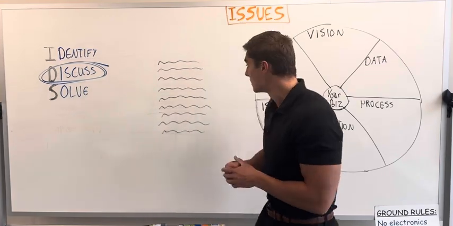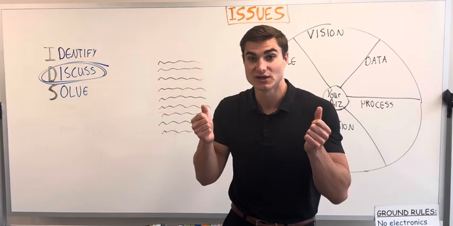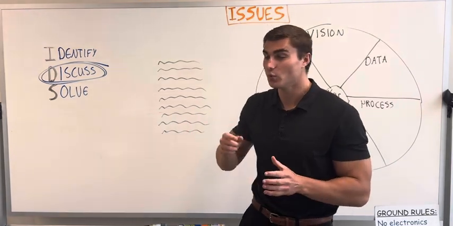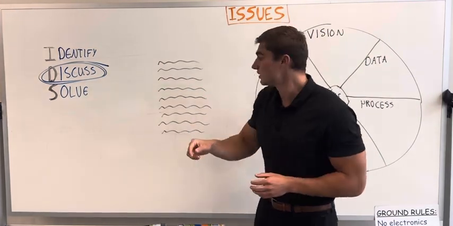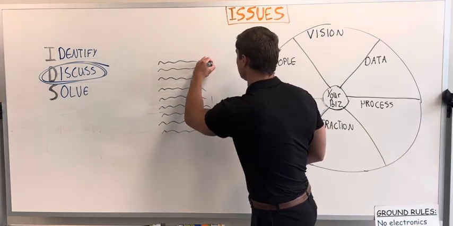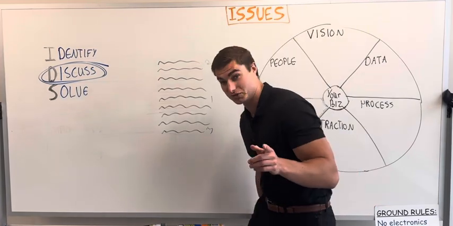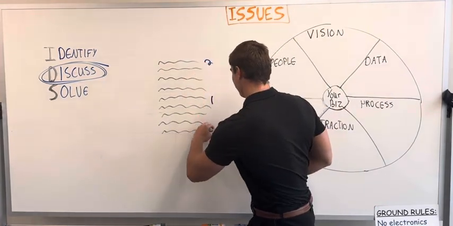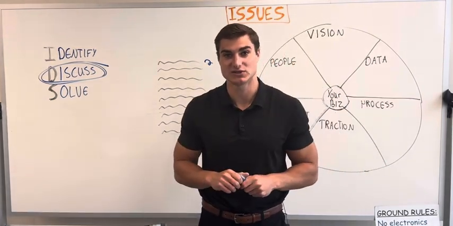Here's the way that works. We look through our issues list. We may have 70 issues on our issues list. Knowing that we have a condensed amount of time, we need to ask ourselves, what do we truly need to solve this week? So we look through our issues list and we come up with 1, 2, and 3. That's not a great marker. I do shoot these videos live. Come up with 1, 2, and 3, the 3 most important issues that we need to solve to win the week.